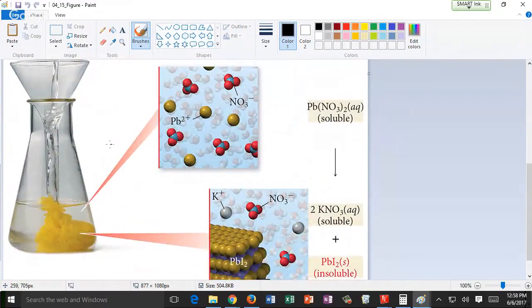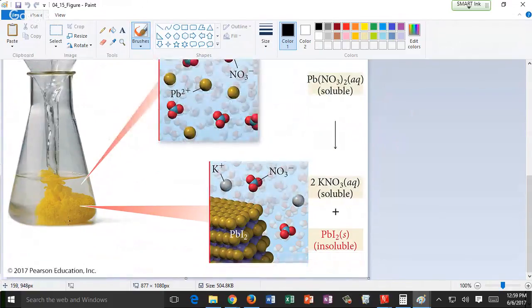Remember yesterday, you made a precipitate in your lab. That was the white stuff that fell to the bottom. It was also the stuff that made it cloudy in that second part, in that part B. That's an example of a precipitation reaction. So what's happening is you're taking 2 soluble salts, mixing them together, and you're making something that's insoluble in water. Because it's insoluble in water, it becomes opaque. And so you get from a clear or translucent solution to an opaque solution that you can't see through. Sometimes you see actual particles. Sometimes it just looks cloudy. But that cloudiness is evidence of a precipitate, of something insoluble forming.